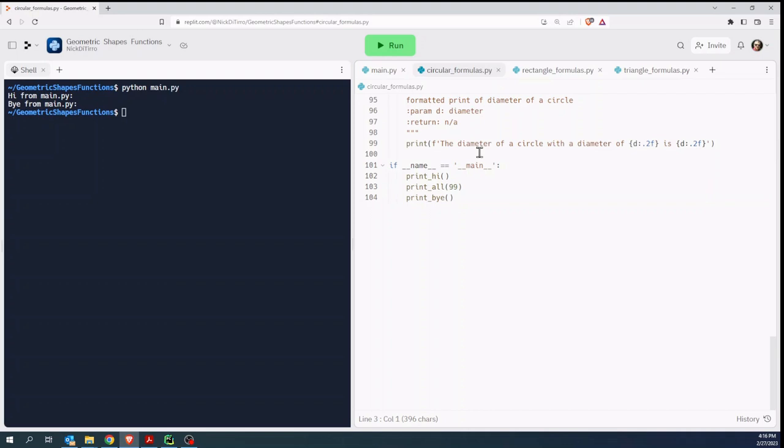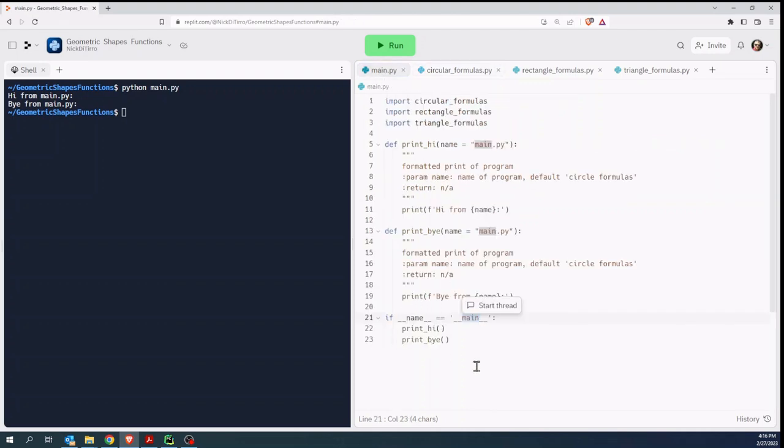You do want to start using this convention because when we start working with objects and classes, guess what? We're going to be doing a lot of importing from other files, and what you want is this down here. So if you need to run code from specific files but nowhere else, this is going to accomplish that. Alrighty. So now we've imported all these things. Let's begin to use it.